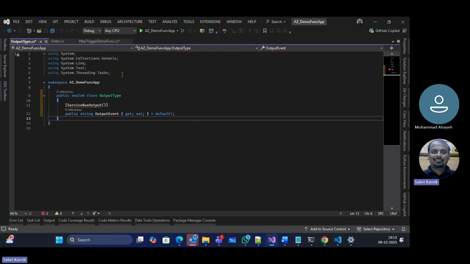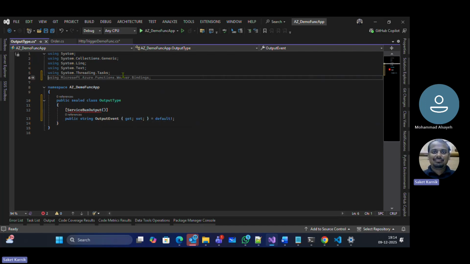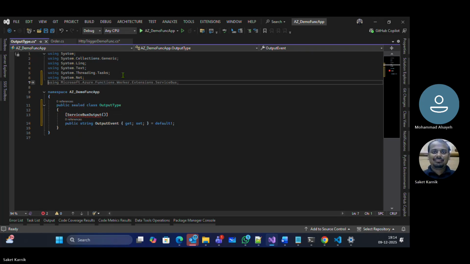So here I'll import some namespaces in addition to what is already there. Let's say I want System.Net for networking features. I'm looking for System.Text.Json for JSON serialization and deserialization.